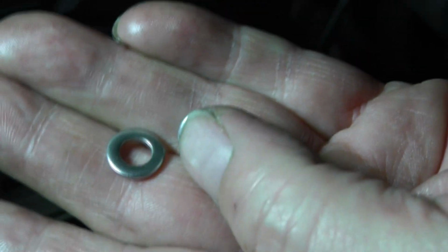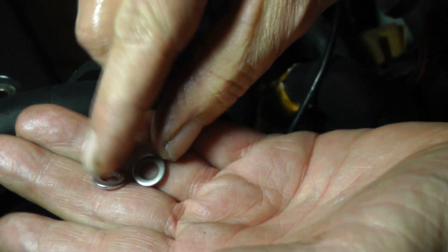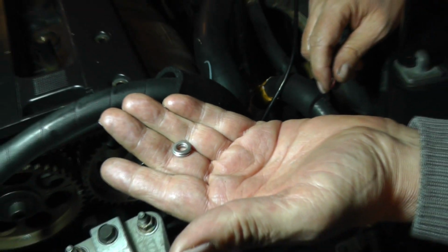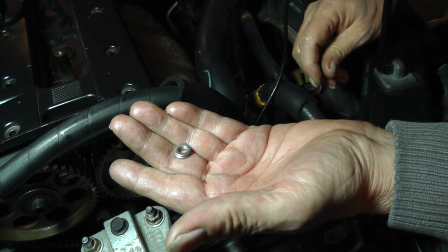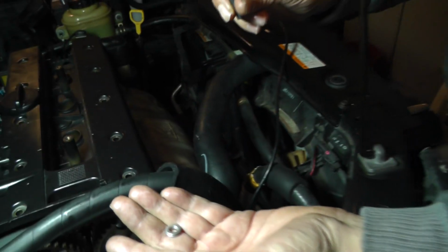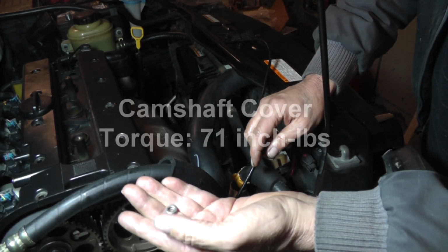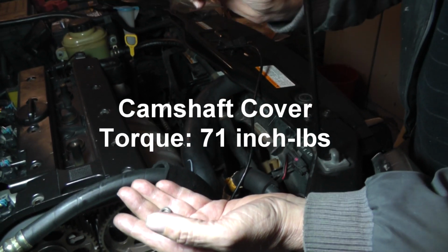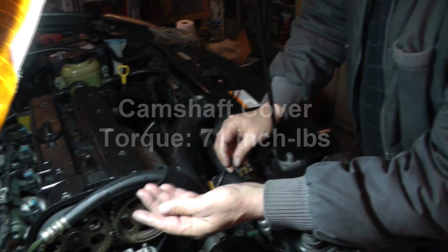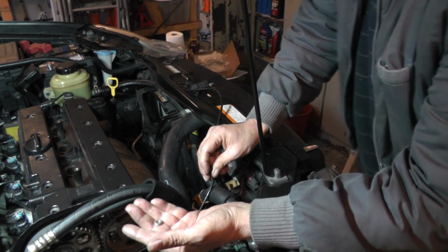Okay, these are 6mm stainless steel flat washers. Now, I'm going to put 2 of these, as I mentioned earlier. That'll give me almost about 1/8 of an inch, plus the 1/8 that I know is going to be down there, before we torque it up. So with a 1/4 inch that this bolt has to move down, I think we'll get this thing torqued up at 71 inch-pounds, and we don't have to worry about this bolt bottoming out. It's a good possibility that these bolts are a little bit too long, so we're not going to take any chances.